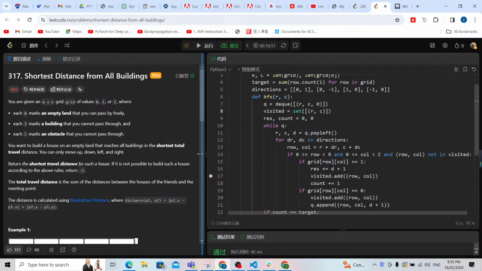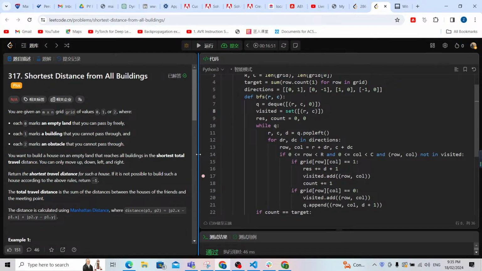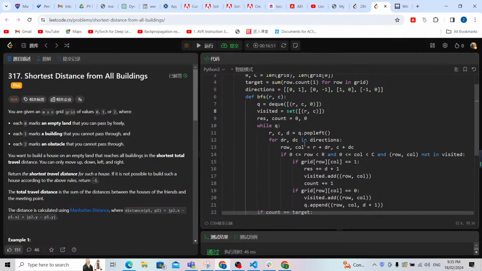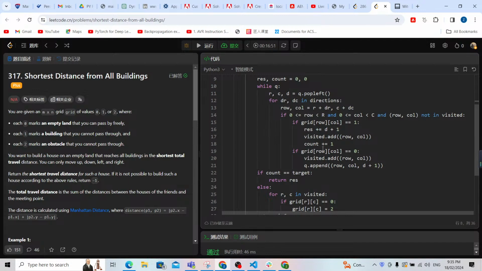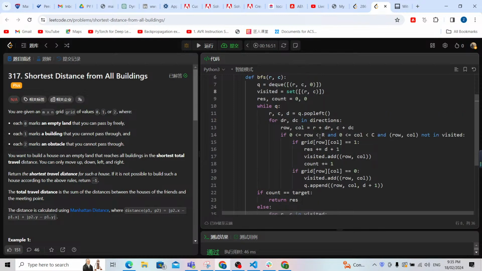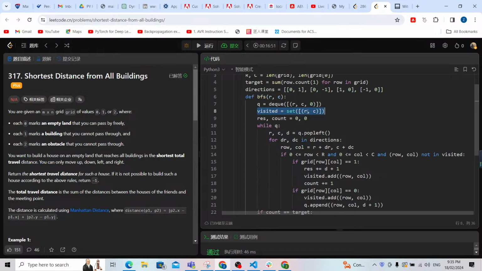Yeah. Now basically I need to optimize the wasted set. From here I will use a wasted set.